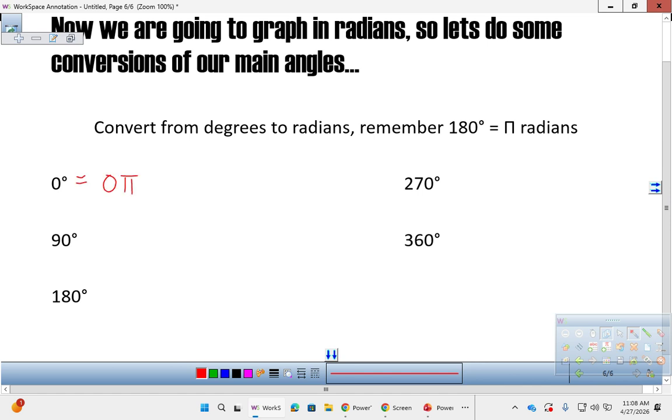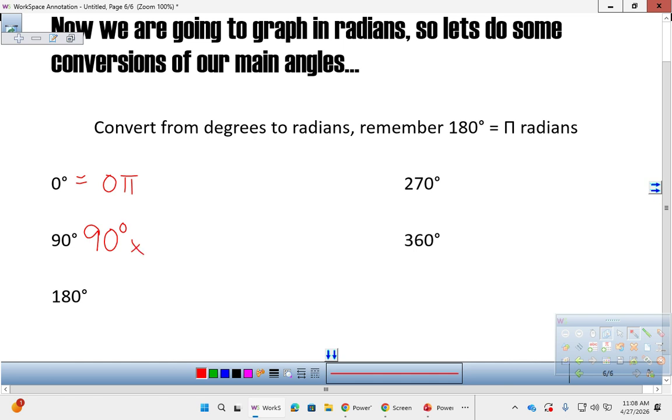Where are we putting this? It is not in your book, but we are going to go back to this eventually. You're not writing this down, but we're going to go back to the beginning. All right. So let's figure out what 90 degrees is. So here is how you do a 90-degree conversion. It's not in your book. You don't have to write it down. All right. So 90 degrees.